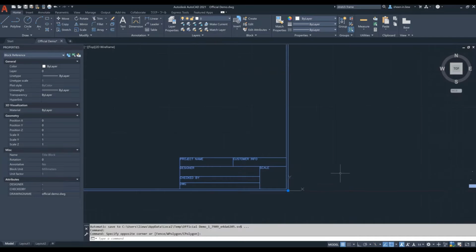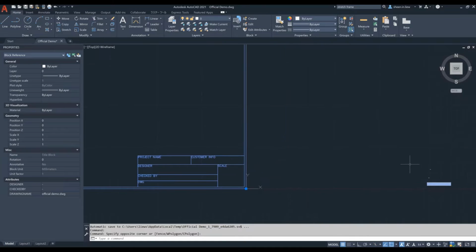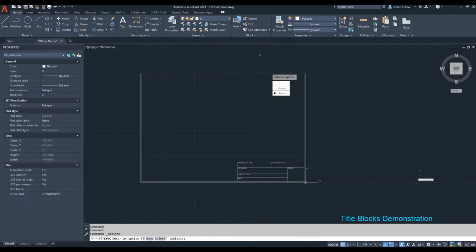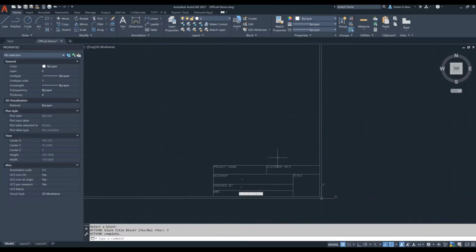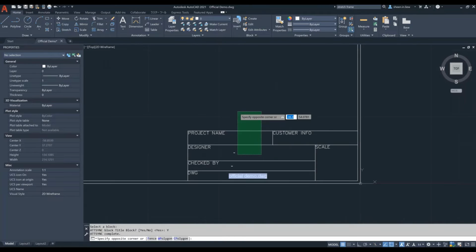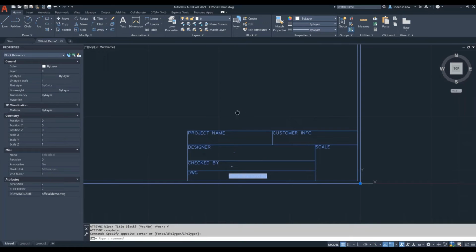But notice how my attributes are in a very awkward position right now. To rectify that, I'm going to execute another @sync command. Select my block, @sync this specific title block, and there we go. Yes, the attributes are now back in position and things seem to be looking pretty good, right?